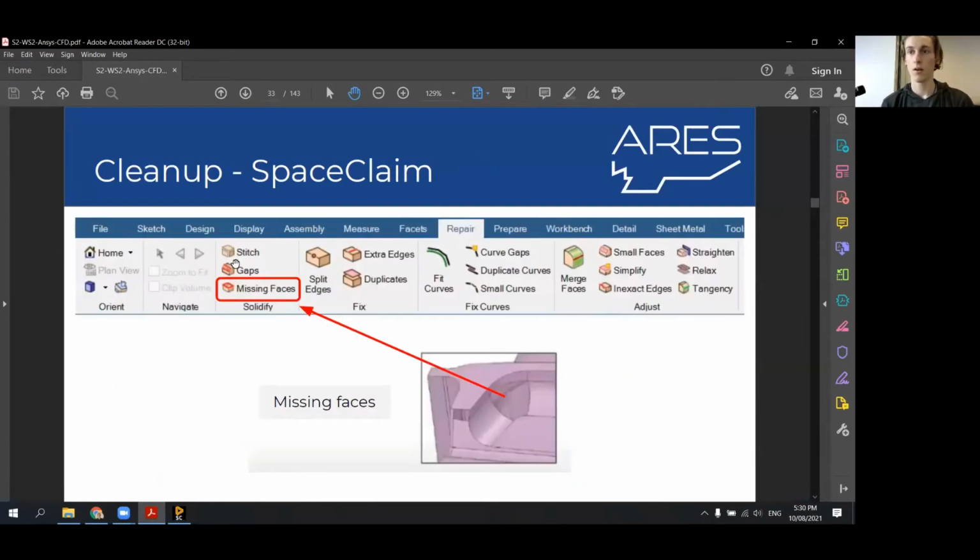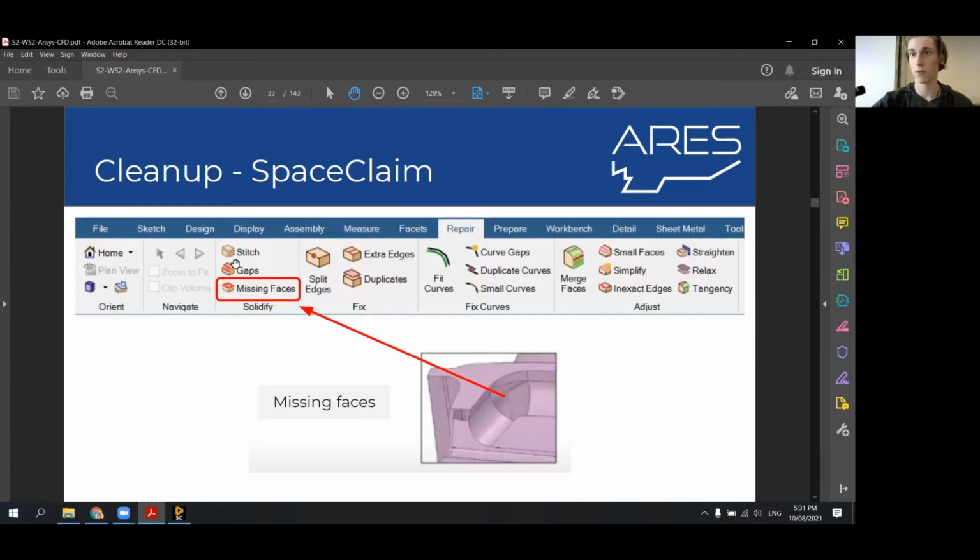Okay, so why SpaceClaim? Seems like an extra step for no reason. The reason we want to put it into SpaceClaim is you can't directly export your ASYS file from Onshape into Fluent. You have to convert it to a file called a SpaceClaim document, and that's what Fluent understands when it imports it. And SpaceClaim has a few extra features for simplifying your model and double checking that everything is good to go before you put it into Fluent.